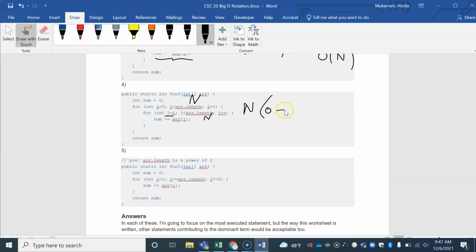When i is equal to 1, this is going to be 1. When i is equal to 2, this is going to be 2. And all the way through, it's going to go up to n minus 1, because when i is n minus 1, this is going to be n minus 1.